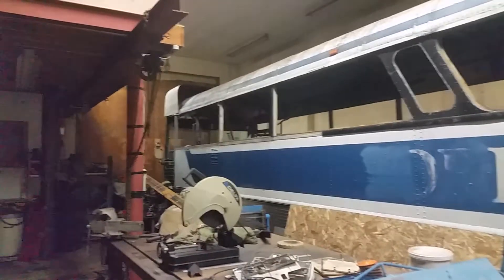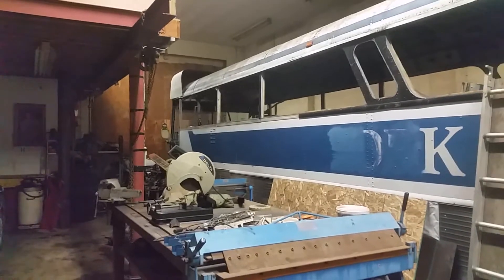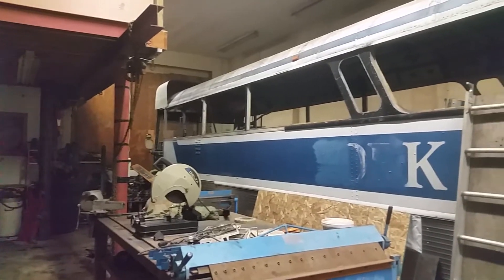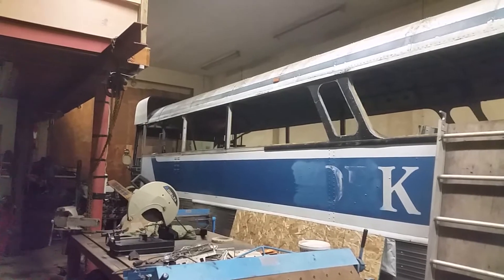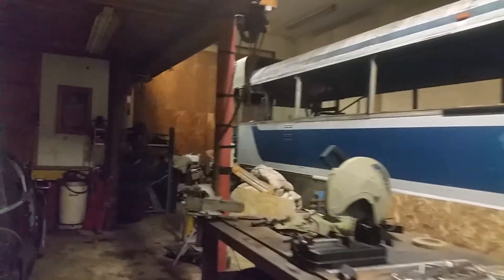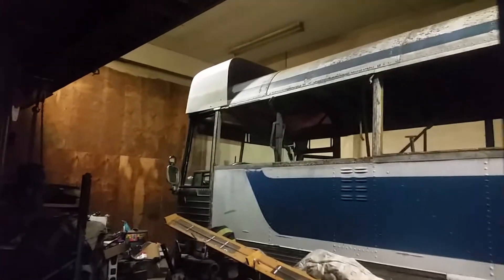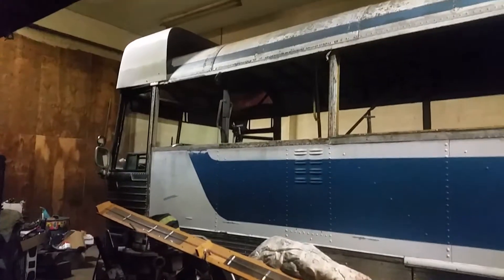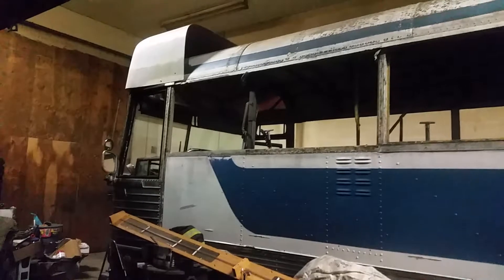We're going to raise it up to whatever it will tolerate — I'm thinking somewhere around 10 inches, but I don't really know for sure. We've got everything out of this side now, so it's all ready to raise. I'll go over how we're going to do it, but anyway, we're going to raise it up. I'm going to have to cut that and make it work for this application. This bus has been modified from original, so you can't use an MC9 cap as-is or an MC7. This is an MC9 — we're just going to have to cut it and re-fiberglass it to make it work.